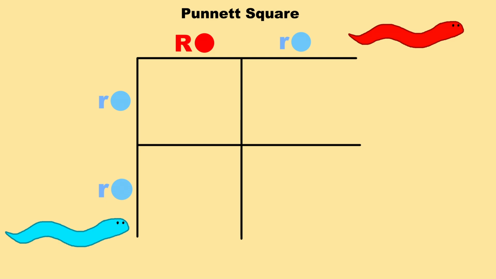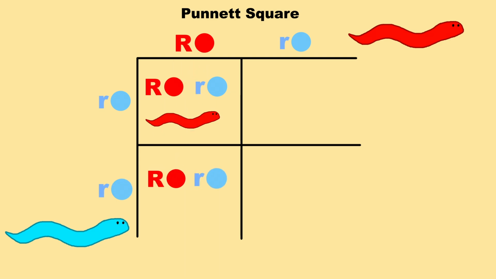And this is the only way a blue snake could come about since blue is recessive. So now we have each of these on their appropriate area in the box. And to find out what its offspring will be like, we'll use the box. To fill in the box, we take one letter from each column. So for this first box, we take the dominant red allele from the top and the recessive blue allele from the side. Together, this would make a heterozygous offspring, which would be red, since red is dominant.